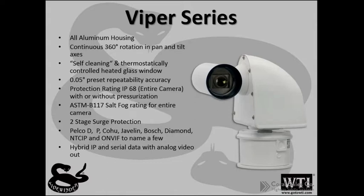It's a hybrid camera, and it's set up to run on all the different protocols that are out there. And the reason that we did that is we want this to be a camera that can be integrated into any system that's in existence currently, and you be able to utilize it. So if you've got Cohu cameras, you've got Axis cameras or Pelco cameras or whatever brand out there, we've basically built the protocol into this camera so that you can tell your system that this is a Pelco camera, and your software will treat it as a Pelco camera. And so that it makes it very, very easy to integrate into any system without having problems that way.